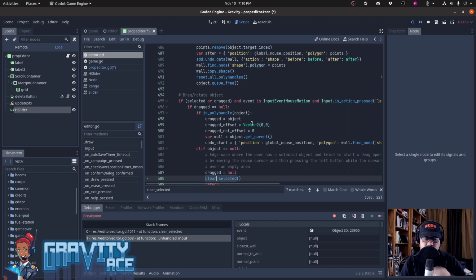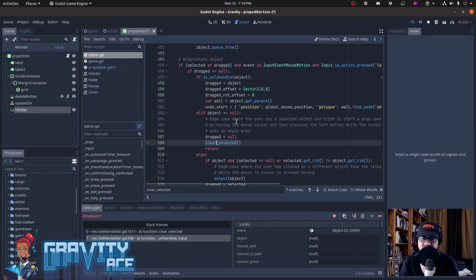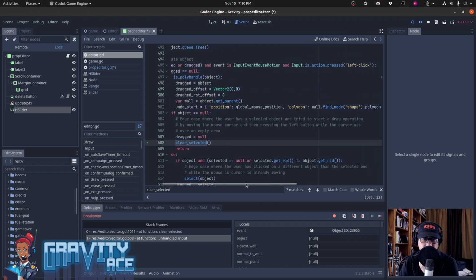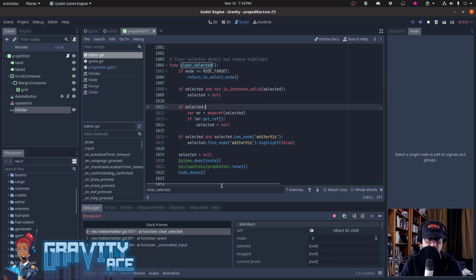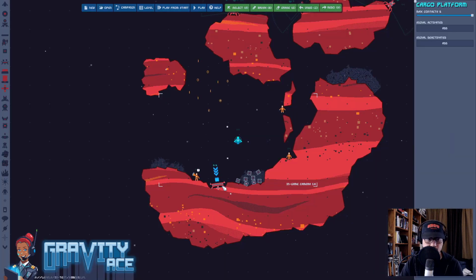I wonder what the mouse position is here. Maybe I can handle this by just saying if you're doing some kind of mouse motion outside of the window, just ignore it. Edge case where the user has selected the object, tried to start by moving the mouse cursor. So this handles the case where you reselect an object, turn this off, and you're dragging it, that's the normal case. That handles the case where you select an object and then you go over here and try to drag it. Shouldn't work.